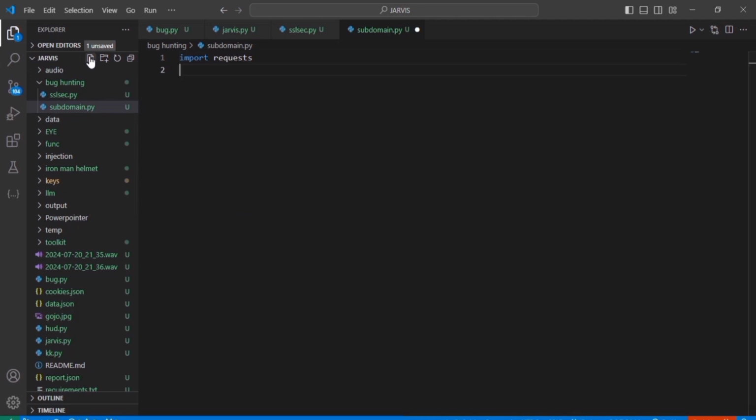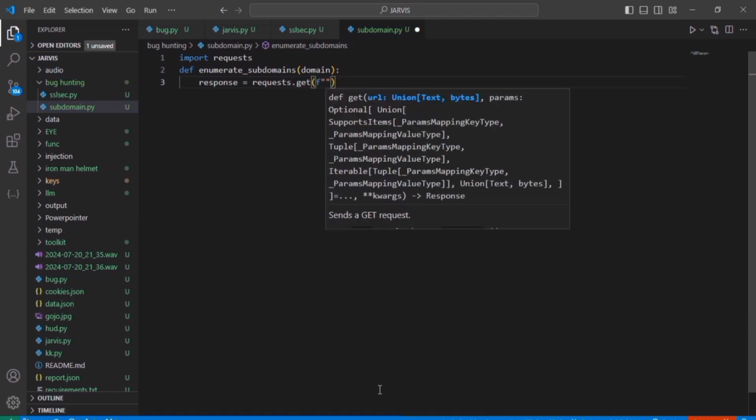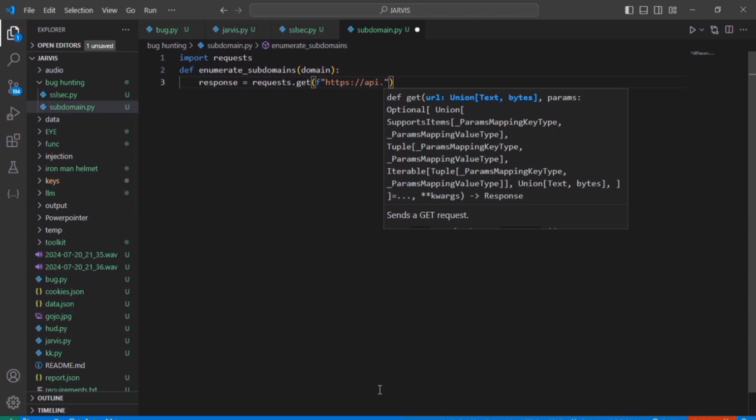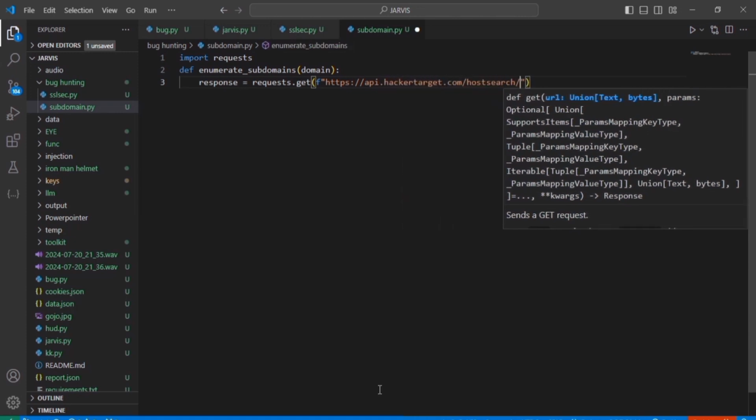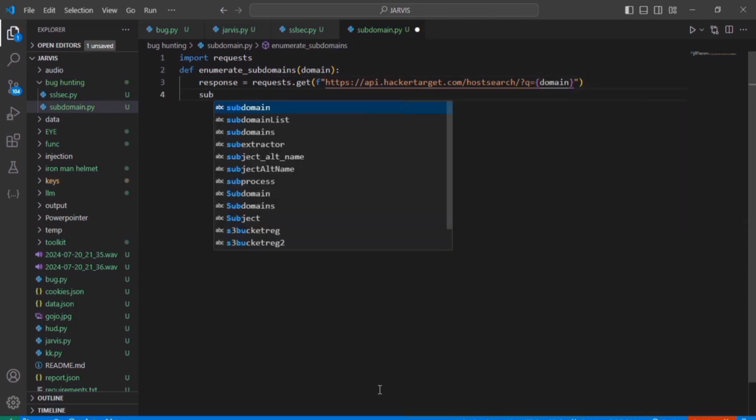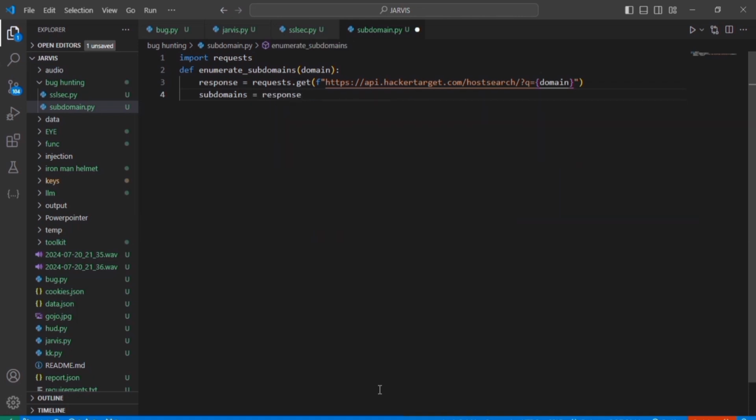First, we need to grab the requests library to make the web request. Alright, let's create our function enumerate_subdomains, which will request the HackerTarget API to get the subdomains for a given domain. This API is super handy for this kind of task. We split the response into a list and return it. Check this out. Here, enumerate_subdomains sends a GET request to the HackerTarget API, which returns a list of subdomains for the specified domain. We then split the response by new lines to get each subdomain.